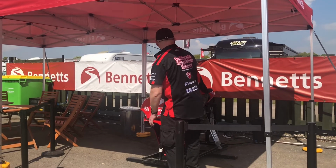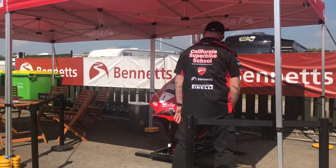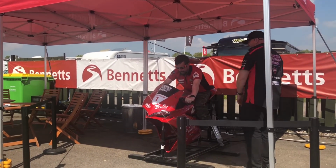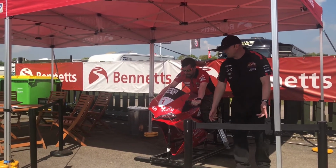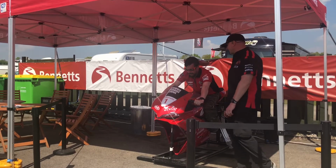Right, so we've got counter steering. Happy with that? Right. Now, we're going to look at your braking. We're going to look at the technique for braking. All I want you to do now is grab a handful of front brake and show me what you would do if you've got to come to a stop at a set of traffic lights.